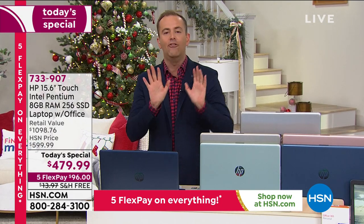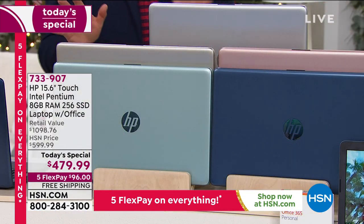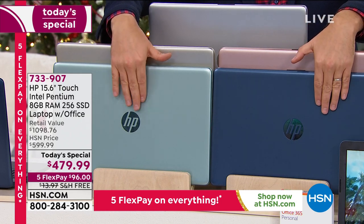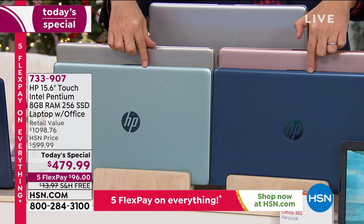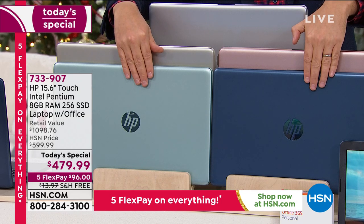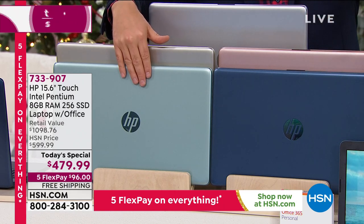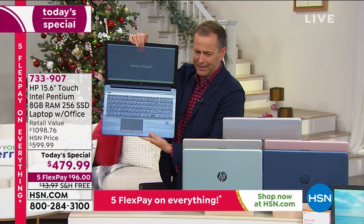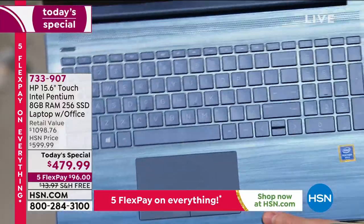I want you to get the color that you want. We're heading towards 17,000 orders, and these two colors are getting limited. If you want the Jasmine Blue or the Sage, you certainly should be ordering in the next 15 to 25 minutes. Both are exclusive to HSN. The Sage has the Terrazzo on the inside so it looks really distinctive. The blue has that beautiful interior with the striations — it looks high-end.